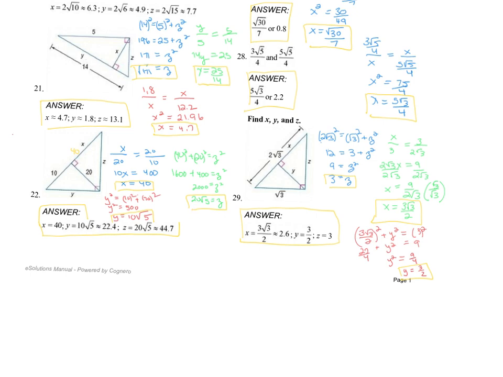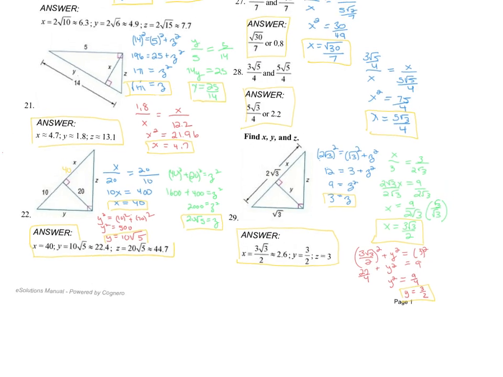I then have enough information. If I look at this triangle right here, I can see that 10 is a leg and that 20 is a leg, and I'm looking for the hypotenuse. And that's what I found there in the red by using Pythagorean theorem. Alright, let me move back up to the top.